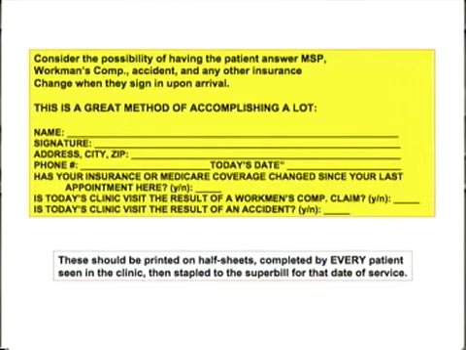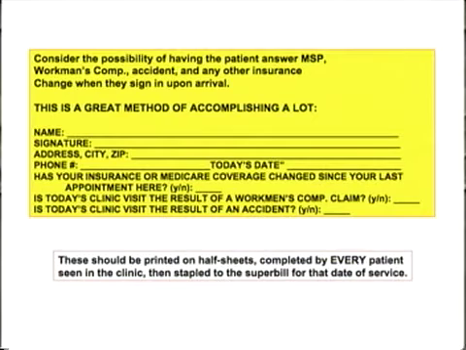Technically, they could ask for all the money back with penalty and interest because they did not confirm the eligibility of that patient. I don't think they'll do that because the client has gotten it straightened out. They've got a method that they're using to get that information confirmed. Let's take a look at the next slide that gives you an example of a way to collect MSP information as well as some other things at patient check-in.